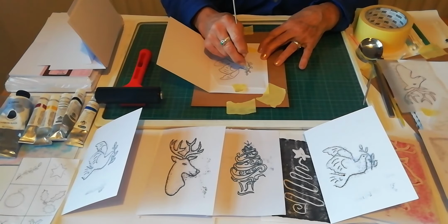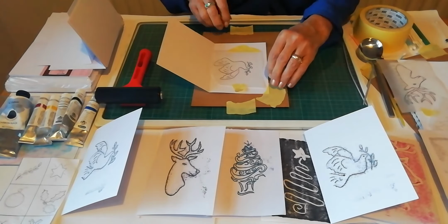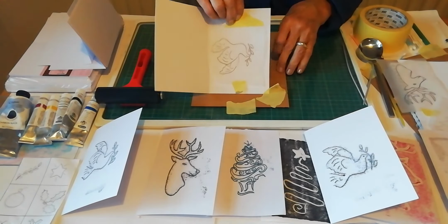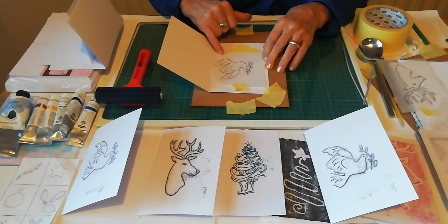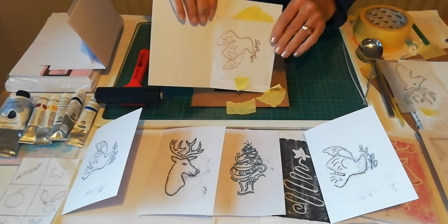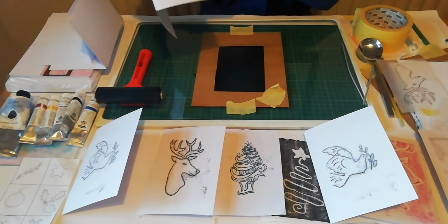Best idea is to keep your image simple because the less pressure you put around the print area where you don't want the print to be picked up with ink, the better. Okay, so what we'll do is I'm just going to look at this gently, and I'd like to just cover a little bit of the print area just to give it a little bit of texture around the edge. And there you've got a little dove.